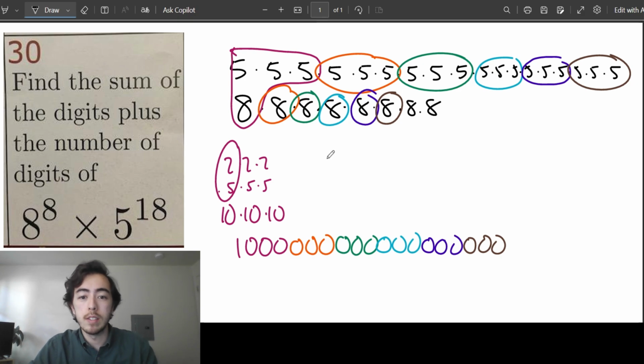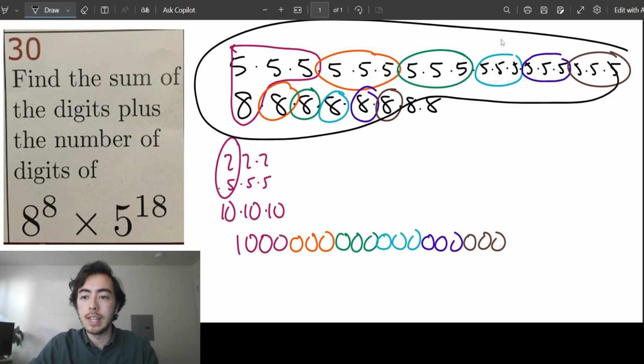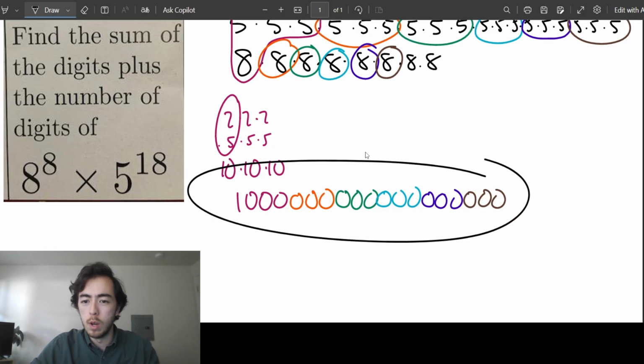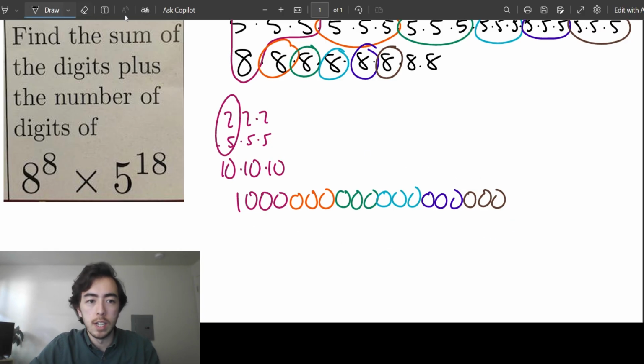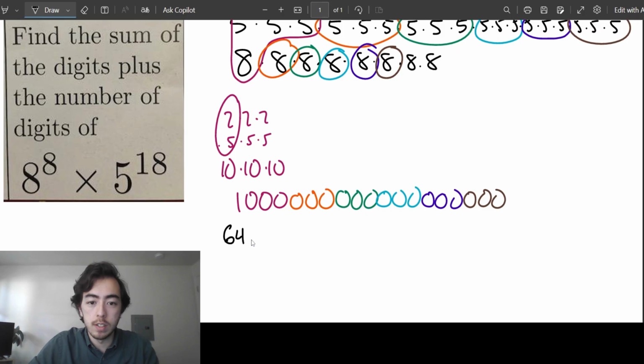Which isn't that bad because we only have 2 more 8s. And so if we do 8 times all of these 8s and 5s, it's just the same thing as doing 8 times whatever this number here is. That's 1,000, so that'd be a million, billion, trillion, quadrillion. So 1 quintillion, I suppose, times 8, and that's going to give us 64 quintillion as our number today.